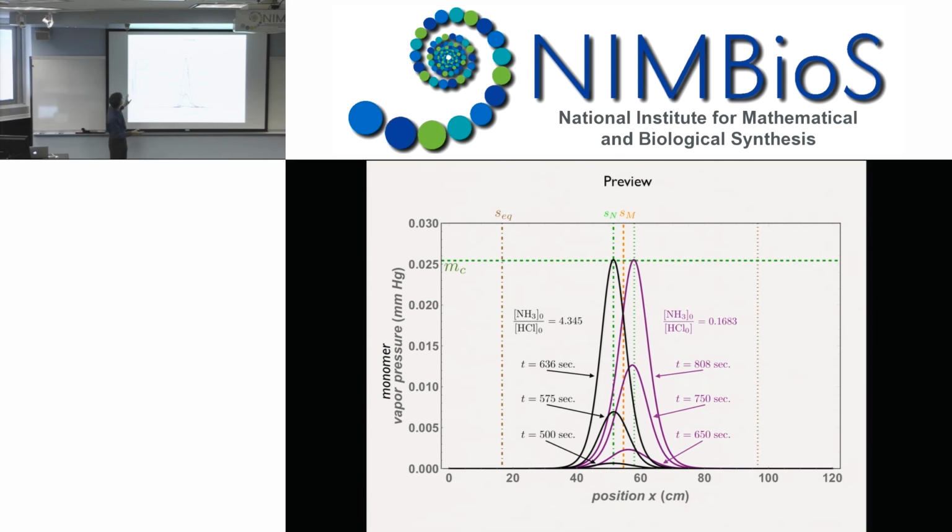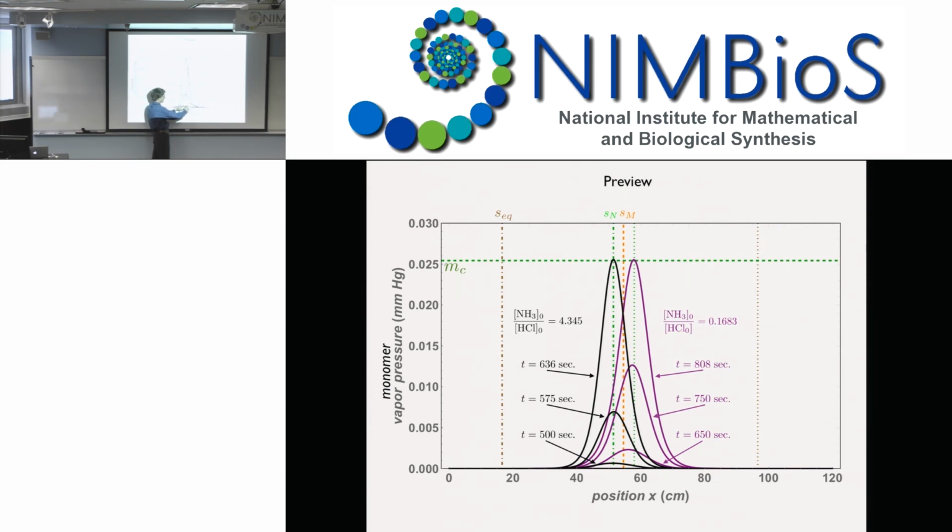This experiment that I'm going to be talking about, maybe it's a little bit premature. Yeah, it's a little bit premature, but not too much. So this black curve here, forget about the purple ones. For most of the talk, the goal is to understand this graph. Over time, at some point in an experiment, think of this as where the HCl drop is or where the ammonia drop is. Ammonia is coming this way, HCl is coming this way. They happen to meet here in this case, and they're forming the monomer. So this black curve is the M, that monomer.